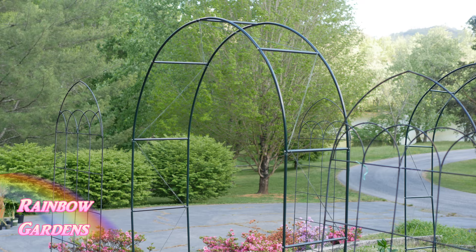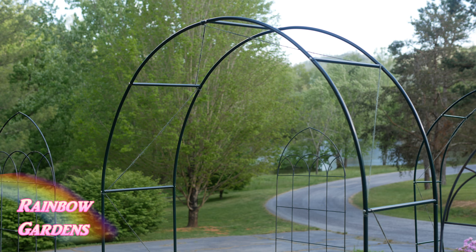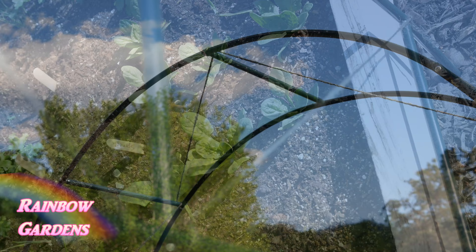I put up some little arches too — I did a video on the arches several years ago. You can get them at a lot of different places; someone told me they're available at Joann Fabrics and Hobby Lobby, and I got some at a place called Old Time Pottery and ordered some on Amazon. I'll leave a link — these arches are perfect for tomatoes or green beans. I use them mostly for my pole beans and tie a little string around them so the beans can grab on.